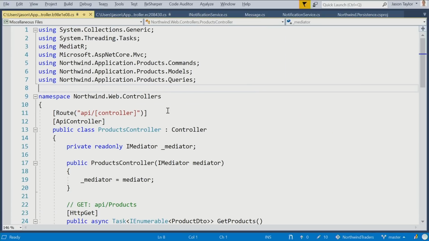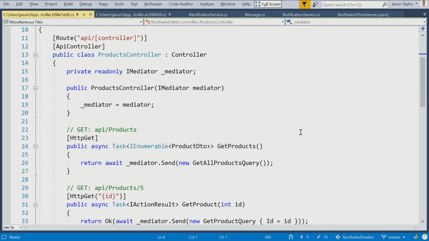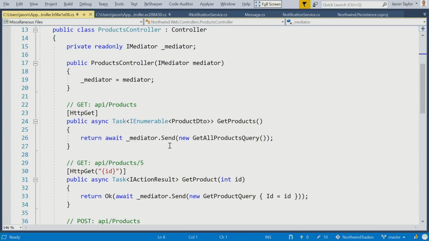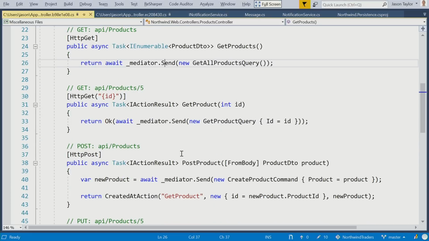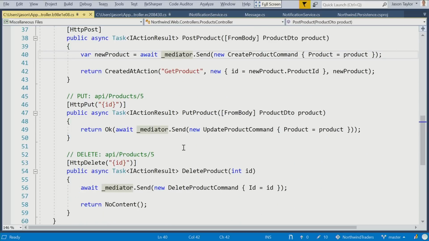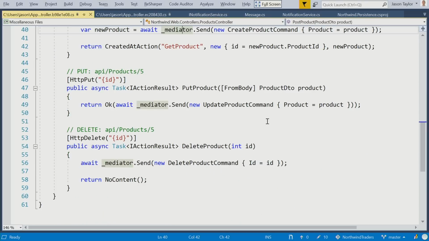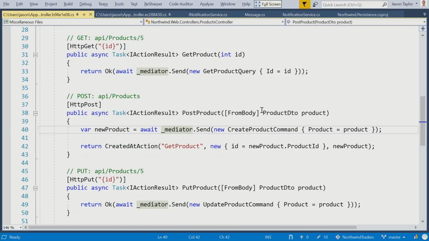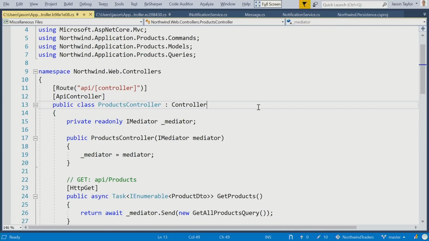And then I started using Mediator. And so you can see with Mediator, we only have one dependency, and that's one of the great things about Mediator. You just inject Mediator or IMediator. And then we can access our queries and commands just by sending Mediator requests. So we go mediator.Send and our query, so GetAllProductsQuery, and it'll return the result from that. So the result will be IEnumerable of ProductDto. So we do that with anything. So now we only have one dependency. We don't actually have to worry about what we need to inject, because Mediator's wired it all up for us.